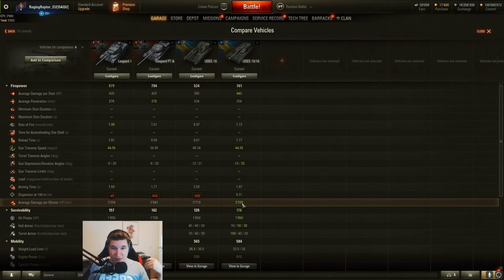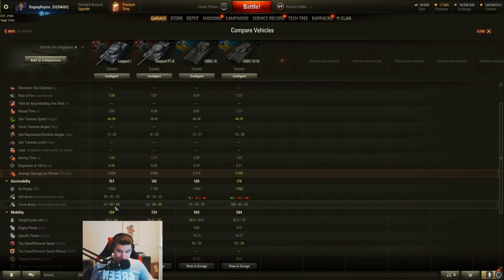Now the question is, is the 1516 overperforming? Is the 16 underperforming? Or do those two tanks actually feel like an upgrade? I would say the tanks actually feel like an upgrade. The 16 as well as the 1516 are both tanks which felt great to play, except the 16 sometimes felt like a shotgun. It really felt like a shotgun. So this difference, or this lack of difference, is just kind of meh.